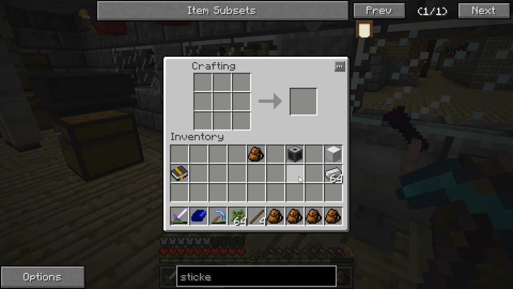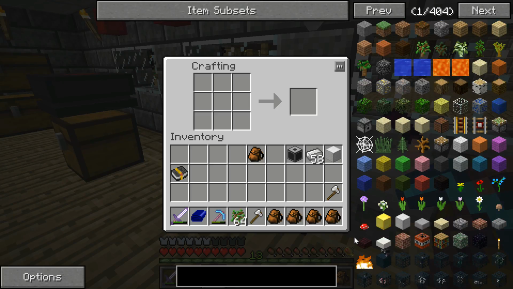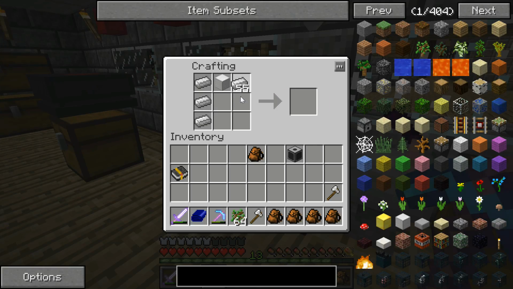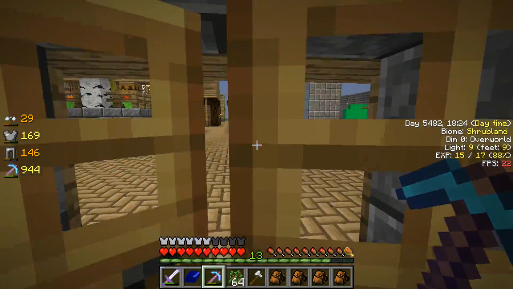So take over here in Mr. Old Fashioned Crafty Bench. We'll make two of those. Go back to our recipe. Sides and put the old one in there, then this. Boom! Oh, look at that. So hopefully now.